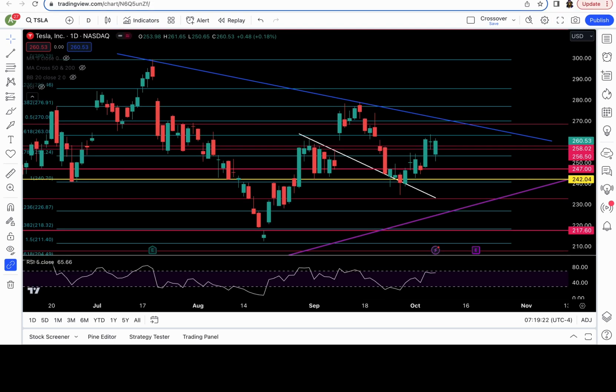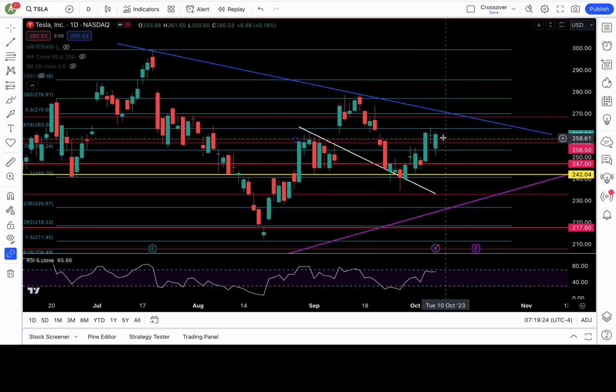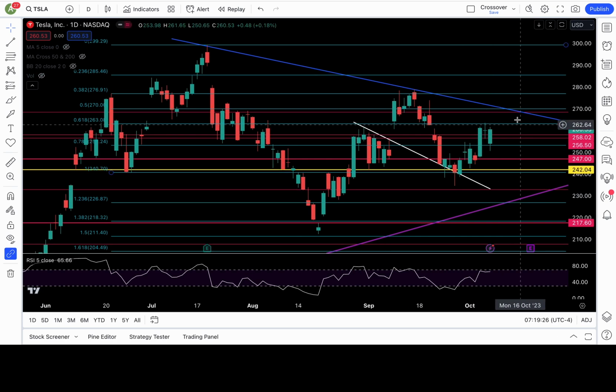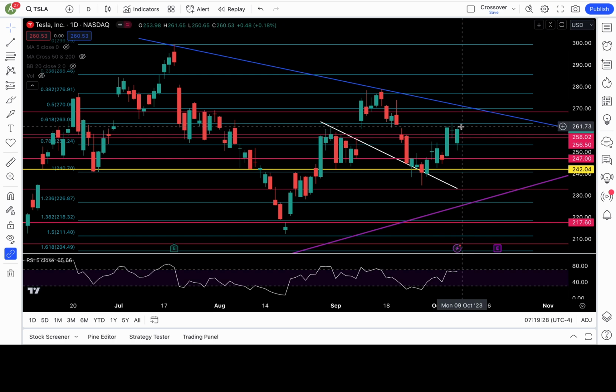All right, Tesla trying to bounce. Bulls are still trying to hang on here. All right. Resistance is at 261 and 263. Let's see. Tesla's been struggling to break these levels or at least holding them. Let's see if they can break out. If they do, guys, I would look to long with 265, 267, 269, and 271-ish.